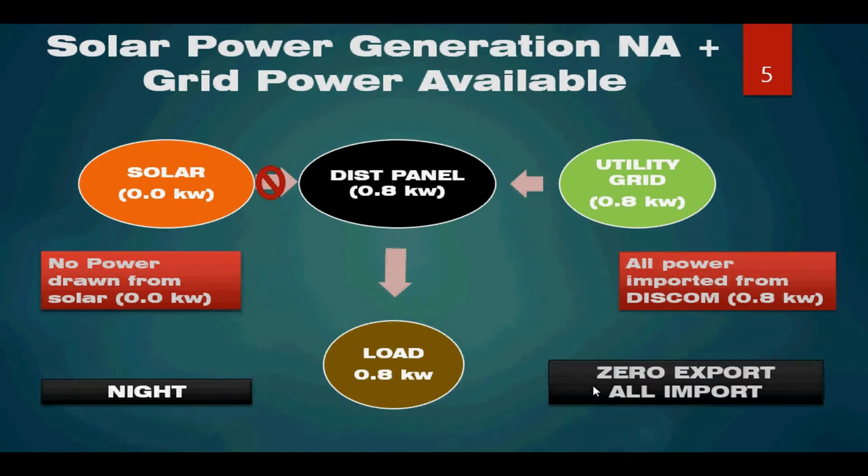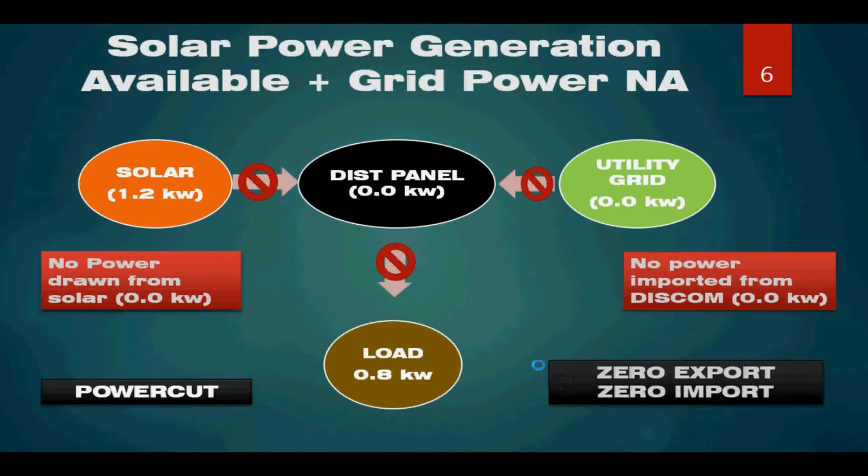Now let's move on to the third case, in case of a power cut. So in case of a power cut during daytime when the solar power generation is on, the plant can generate about 1.2 kilowatt of energy. But since there is a power cut, your inverter will automatically shut down the conversion of DC power to AC power. So in short, your solar plant will be shut down. That is for safety reasons.